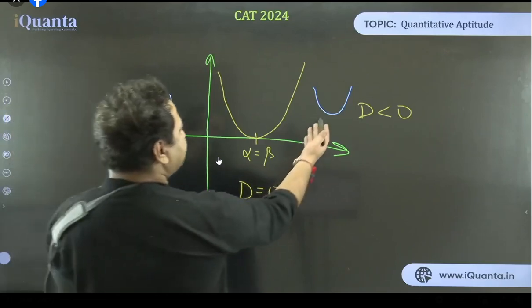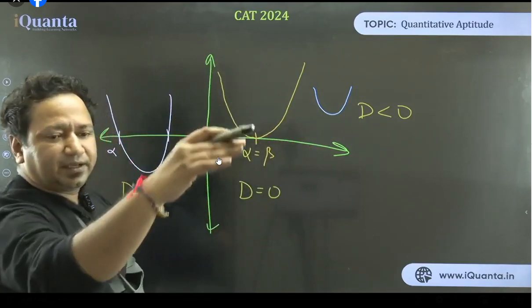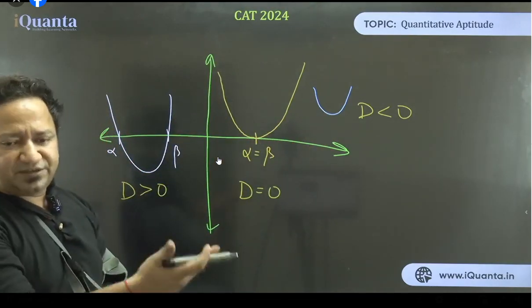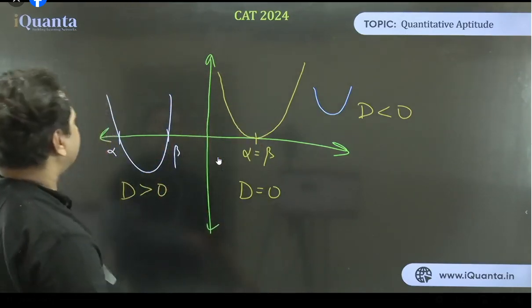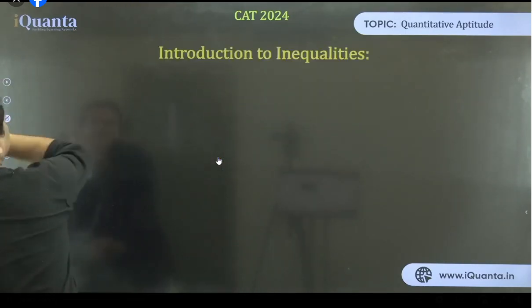Yeah. See, the roots are imaginary. That is why they're not touching the x-axis. They do not have real roots. If there are no real roots, it won't be touching the real axis. X-axis is the real axis. It won't be touching the x-axis. It will be hanging midway, just like Krishanku. Okay, done. Now, let's go to inequalities.